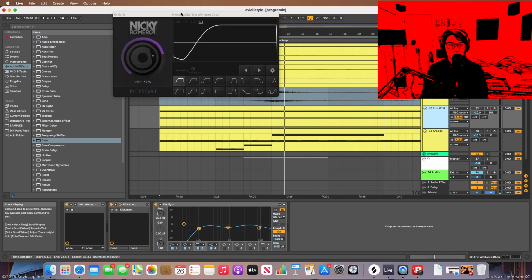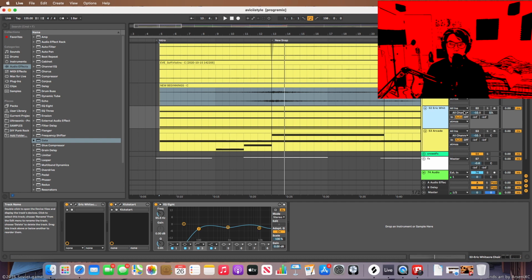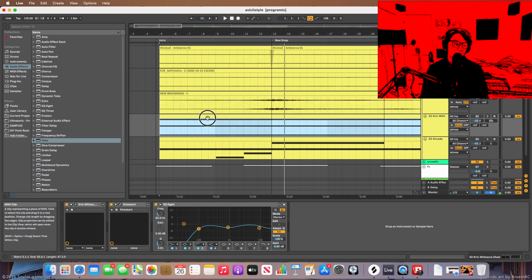And what I did here was I added Kickstart, but it's only hitting on the first bar of each beat, which gives it some rhythmic effect rather than using it as traditional sidechain in a drop, that would be used to dip out the volume when the kick plays. This is just allowing the instruments to be the attack on the first bar of each beat so that the ambience isn't getting in the way, but I can still have it pretty loud, enough so that it can be heard. So that was just something that I added there. You can try adding that on different ambiences. Sounds pretty cool. So this choir is going to sound like this.